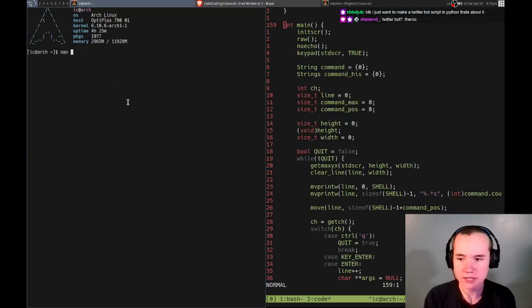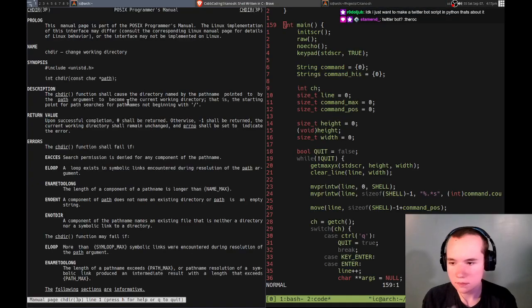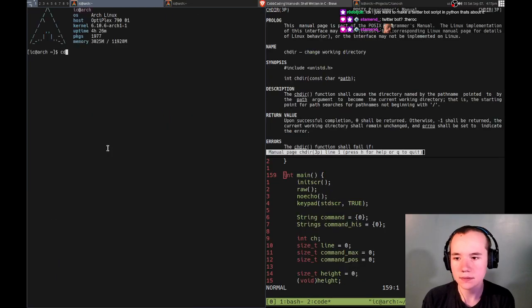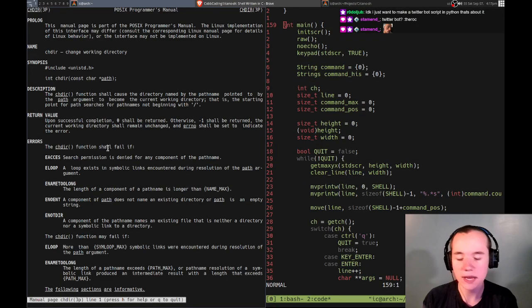Okay, yeah, change directory. That's what I want to see. So yeah, that's what it is. Chdir, and just have the path. So that's pretty much it. So we do need to make sure there is a secondary argument, because otherwise it just goes back to the, yeah, it just goes back. It defaults to the home directory. So we can do that.